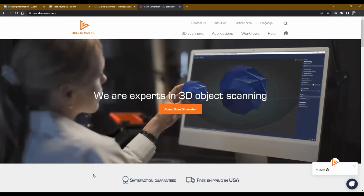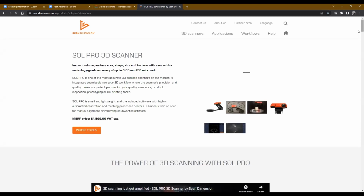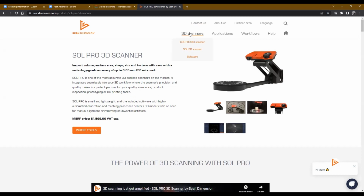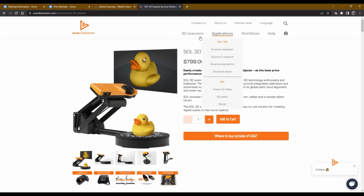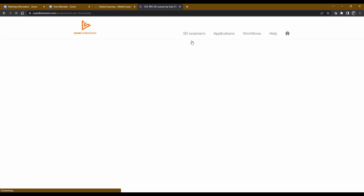I would say the big difference between the Sol scanner and the Sol Pro is that the Pro is the professional version of the scanner. So it's higher resolution. It's twice the resolution. The Sol scanner is 0.1 millimeter or 100 microns, where the Sol Pro has a maximum accuracy of 0.05 millimeter or 50 microns. So it's a significant difference.